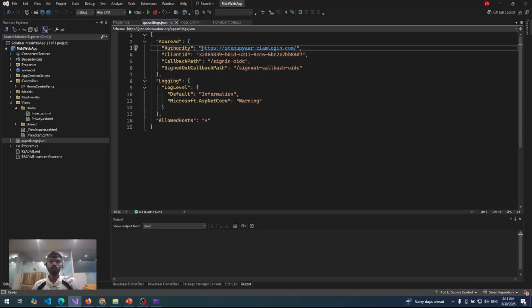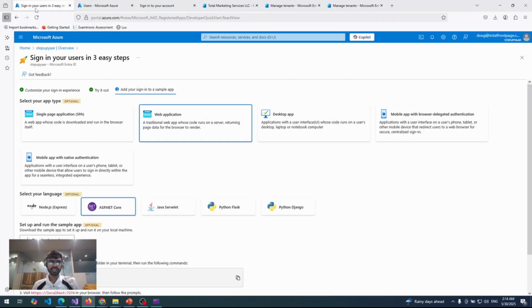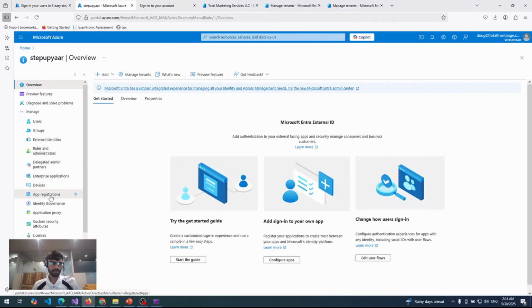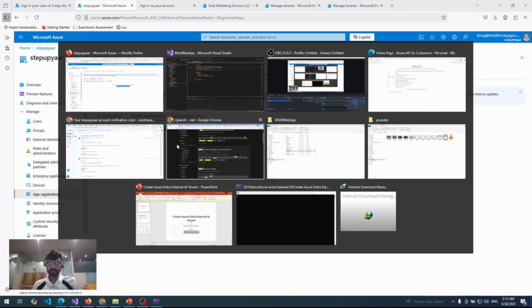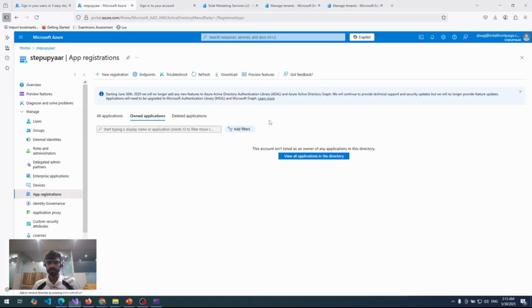it will already have credentials from your Entra ID apps. When you create your Entra ID, it creates a default app. Let me show you. We could see that here is the client ID.